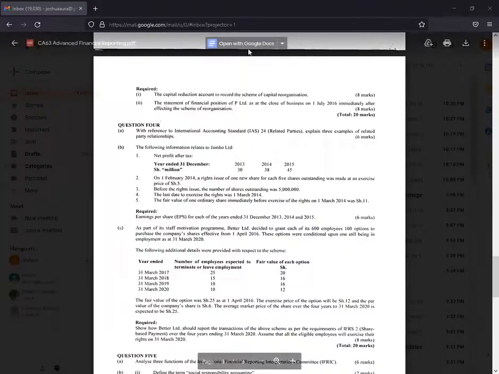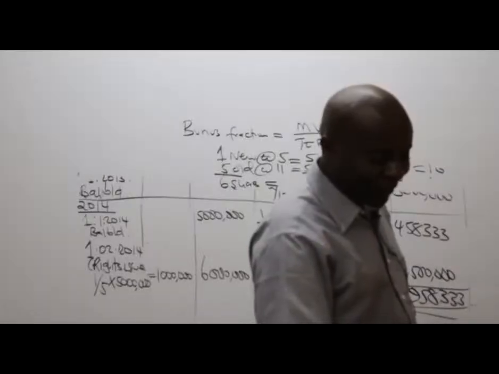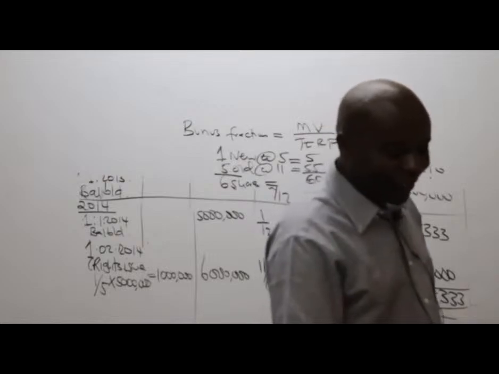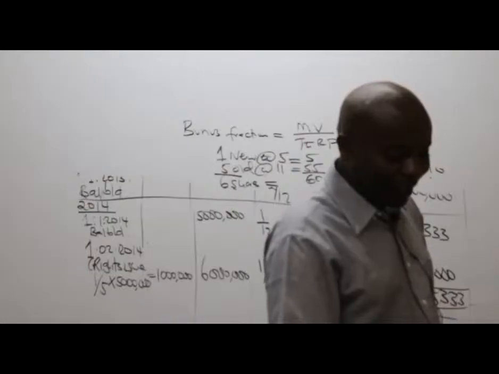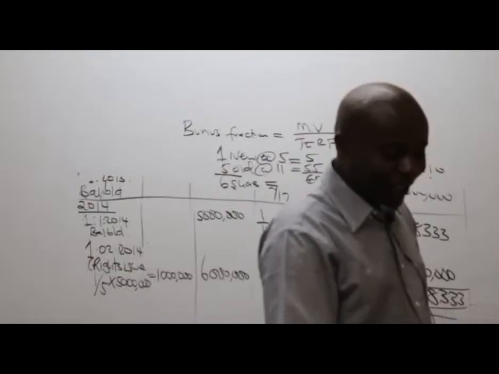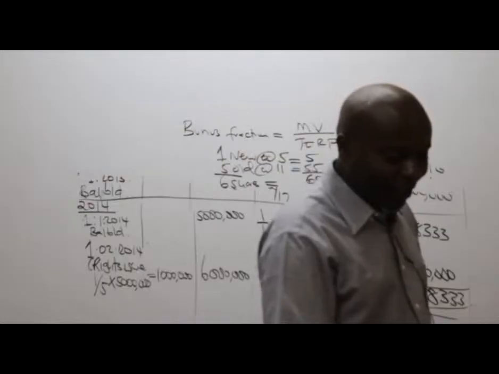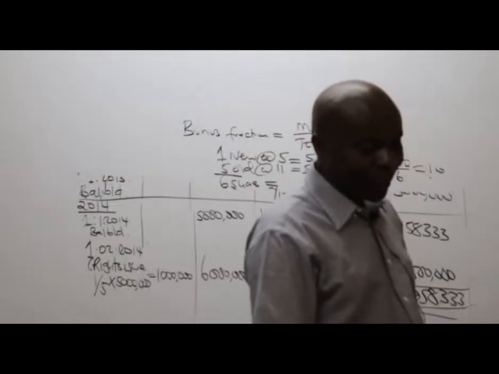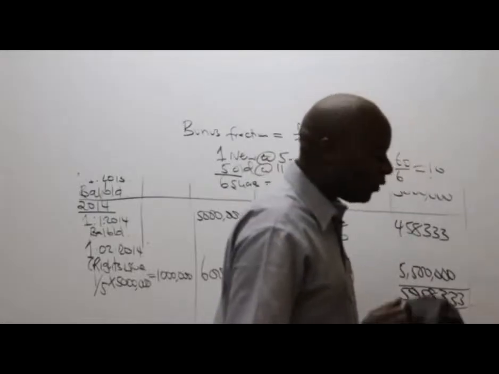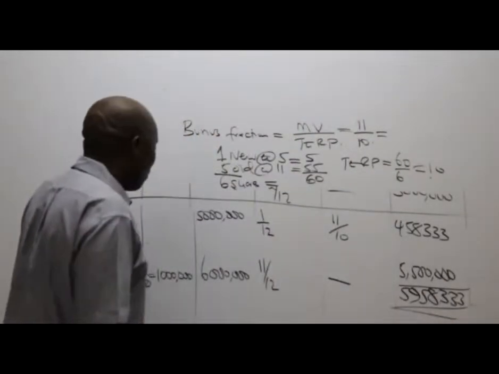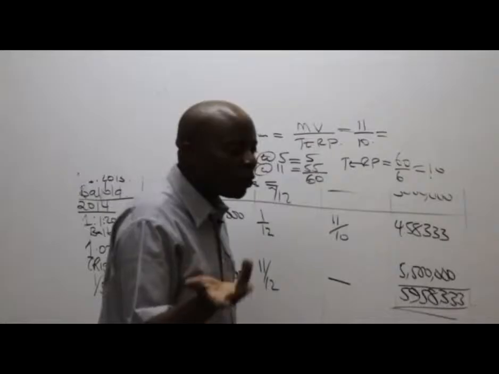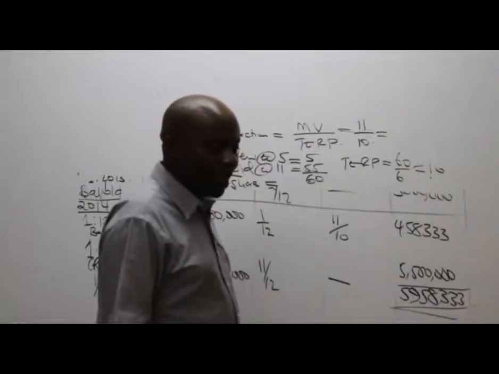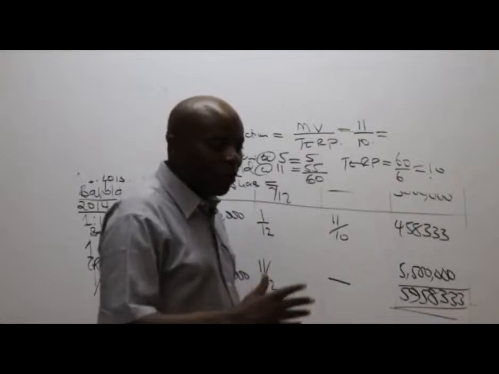Who can give me the one-offs of 2015? Yeah, so many of you are saying 6 million, isn't it? It's 6 million, because for 2015, when I bring my balance brought forward, it will be 6 million. And I'm going to stay with this 6 million for 12 over 12 months, a whole year. There are no adjustments.